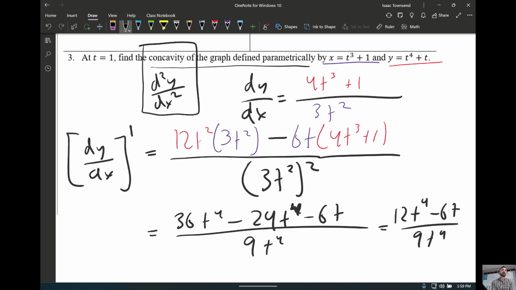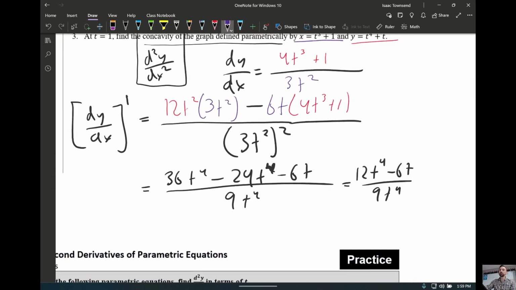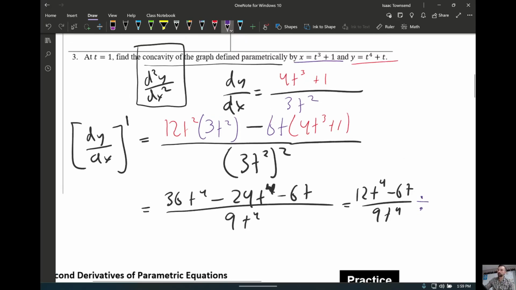Okay, is that the second derivative? You have to divide that by x prime. Very good. It's not as simple as taking the derivative of the derivative. It's because of the three variables that it gets. We still have to come back and divide by x prime of t, which again, you'll always have right here. So you don't have to redo it. You just have to know where it is.